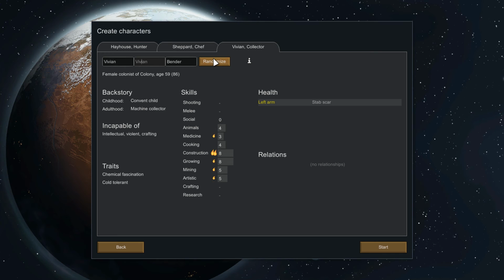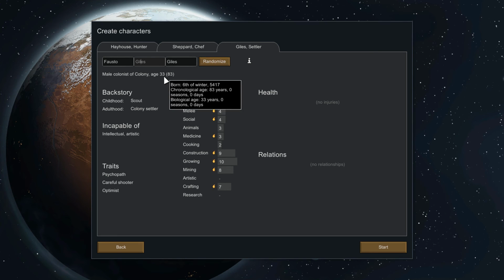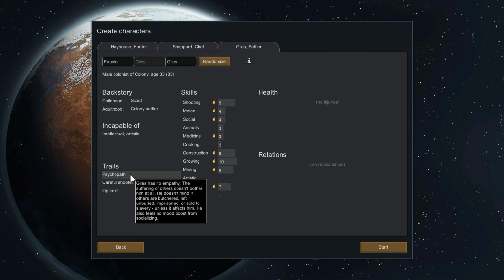I don't want that. You're too old, you're too old, you're too old. You're also too old. Well, no, they're not really too old. It's just artistic and research. Oh, you're a psychopath, huh? Let's see. No empathy. Suffering of others doesn't bother him. Doesn't mind if others are butchered. He also feels no mood boost from socializing.